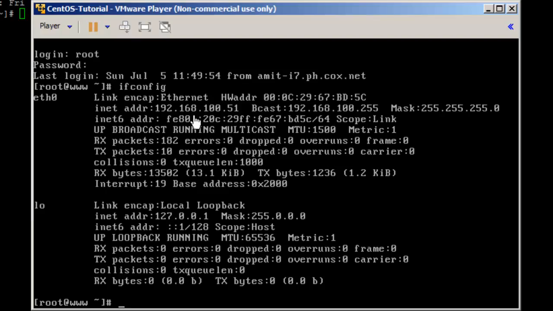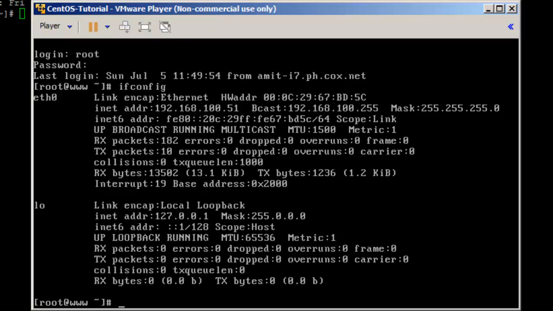In the first video, we talked about the installation, and in the second video, we talked about the file system hierarchy. Now, in this third video, I'm going to talk about the special user account, the root account, versus the other regular user accounts, and some basic commands that you need to learn.